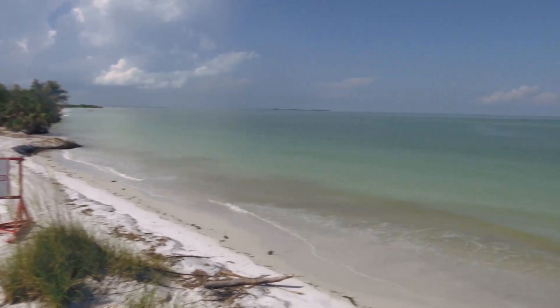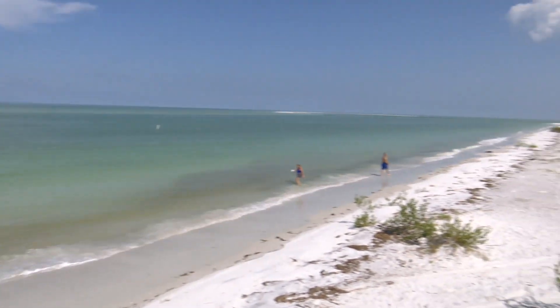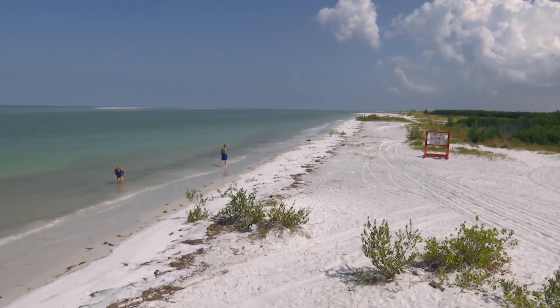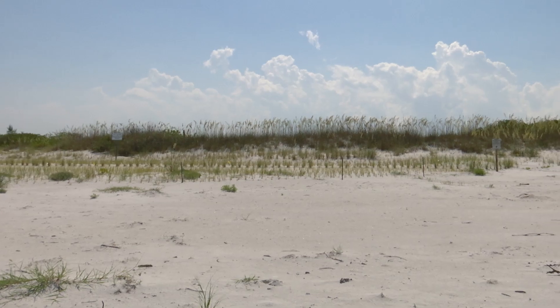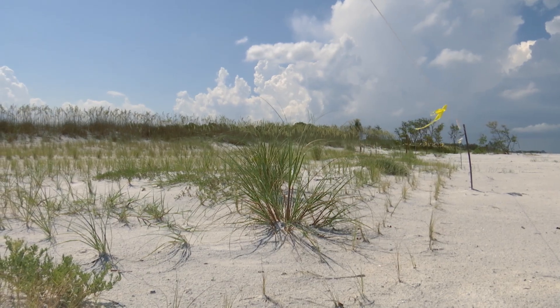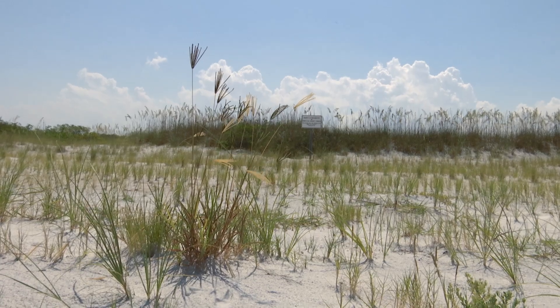Further north on the beach, where the exotic pines were eliminated years ago, a healthy, wide beach has formed. This is another area that was hit by tropical storm Debbie in 2012. Behind us, the dunes that were established were about 30 feet tall — the tallest dunes in Pinellas County. They were hit and actually leveled. But what happened from that, it created this beautiful, wide, sandy beach here. And the dunes are starting to recover. This is what a healthy beach on the west coast of Florida should look like.